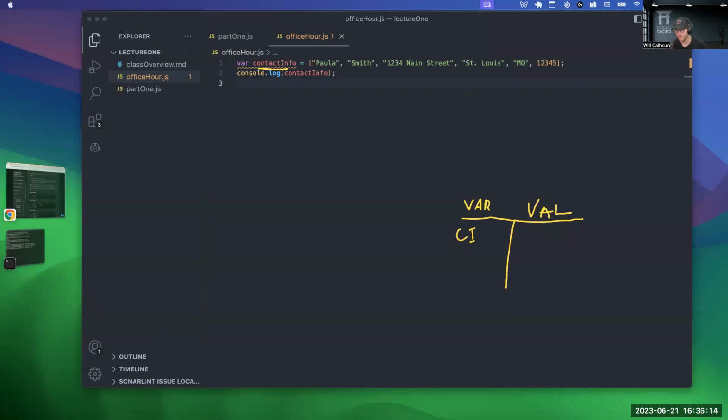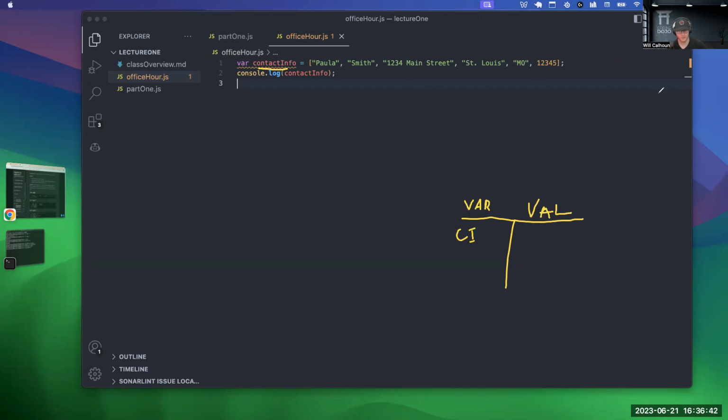Now, can anybody remind me, how does an array keep track of these items? What does it use? There's a specific word I'm looking for here. How are we able to target one of these items? Yeah, your index, right? Does anybody remember what the index starts at?